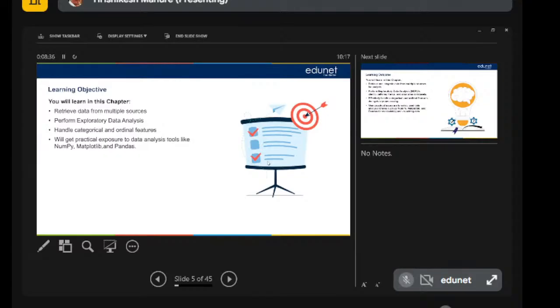If data is available in Excel, maybe CSV, maybe MySQL, maybe MongoDB, and I have to extract data from those sources, what do we use? Pandas. So Pandas means panel data.